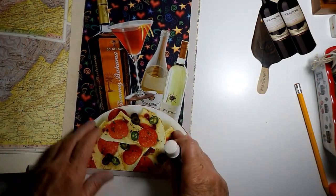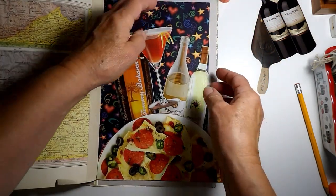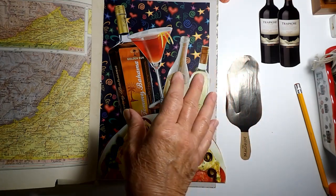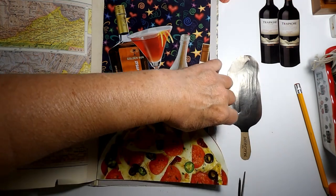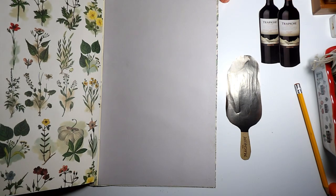Nachos and alcohol. The greatest way to celebrate. I think nachos and ice cream would be the greatest way to celebrate. But I'd have to have vegan or low-fat ice cream, because I got too much cholesterol.